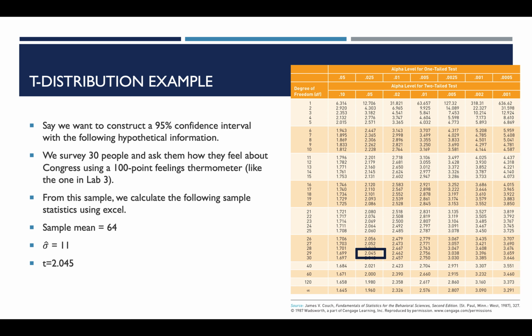So given that we want 95% confidence, which remember, because we're calculating a confidence interval which has a lower and an upper bound, we're going to be looking at a two-tailed test with an alpha level of 0.05. We find that column on the t-table. We go down until we get to the degrees of freedom of 29, which is 30 minus 1 in this case. And we see that the t-statistic we need to plug into our equation is 2.045. So let's take that information and construct our confidence interval.